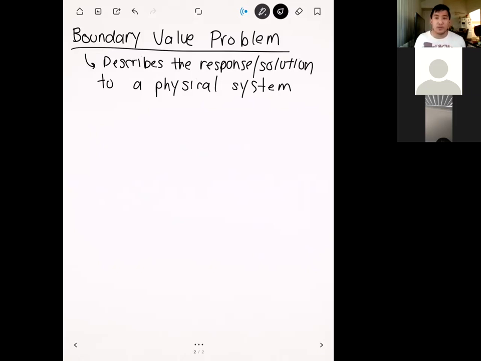problems, fluid mechanic problems, electromagnetics, resonance, frequency. It can do a lot of different things. And so kind of the all-encompassing term for all of these kinds of physical problems is a boundary value problem. Okay? So a boundary value problem actually has two different parts, right? Or you can kind of think of it as two different ingredients to the recipe. Okay?